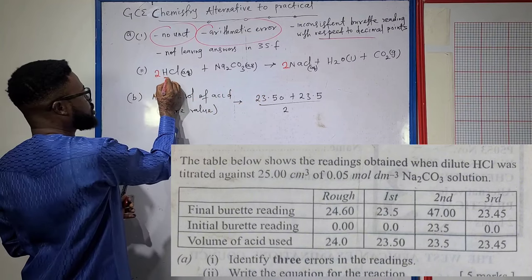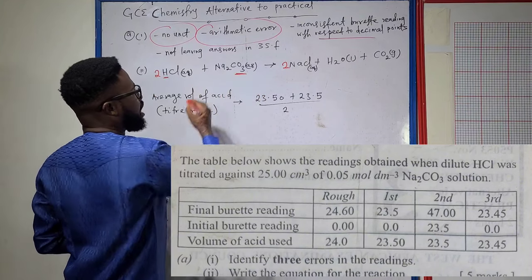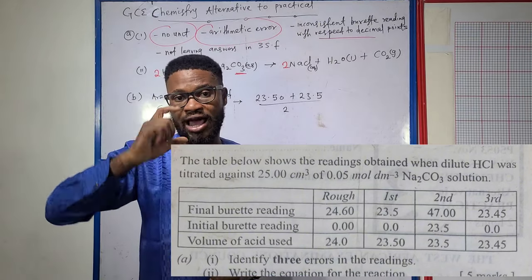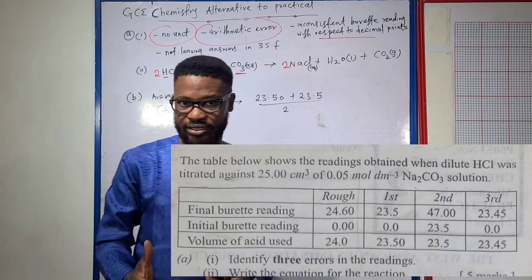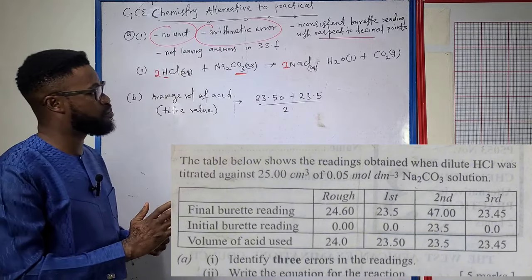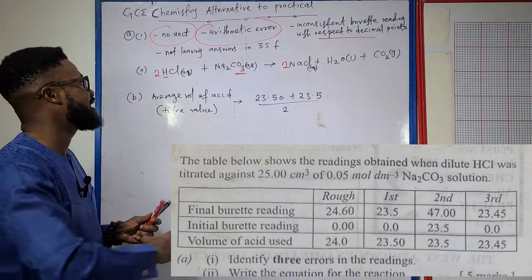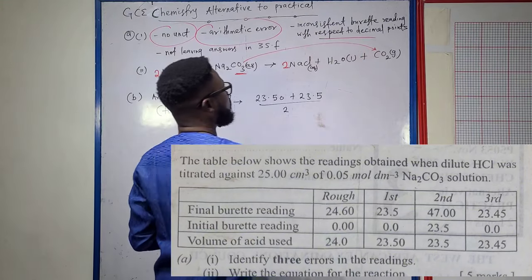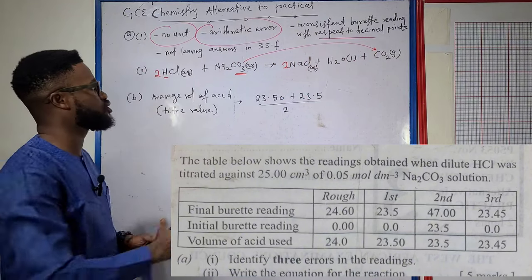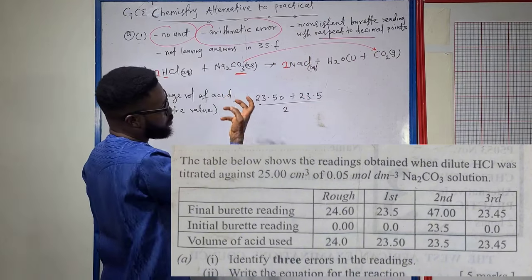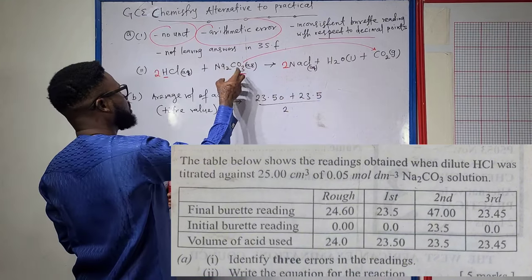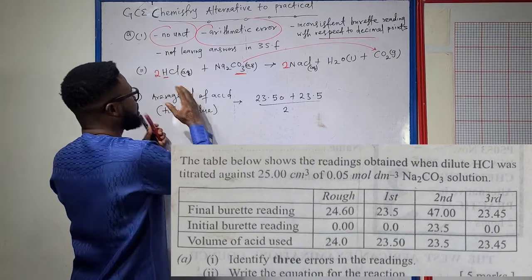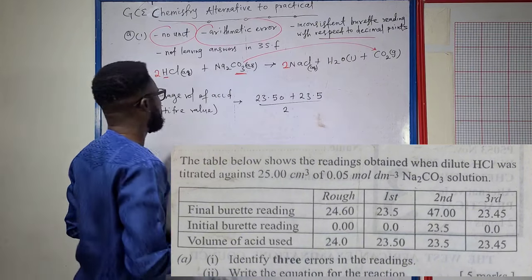So I'm left with hydrogen and I'm left with carbonate. Most times, whenever an acid reacts with a carbonate, always know that there is the possibility of carbon dioxide being liberated from the carbonate. So if I have carbon dioxide, CO2 from CO3, then I'm going to have one oxygen left, which can then combine with hydrogen to give me water. So this is a balanced equation for that reaction.